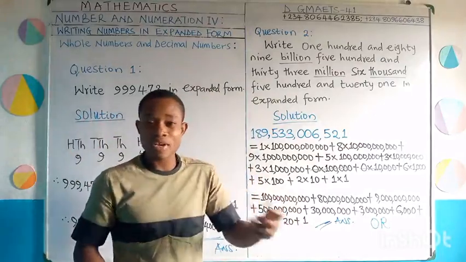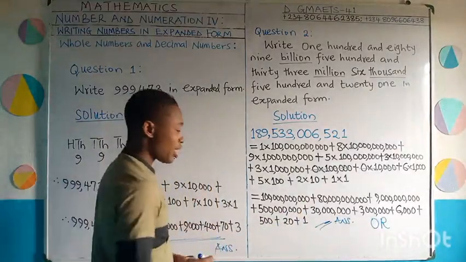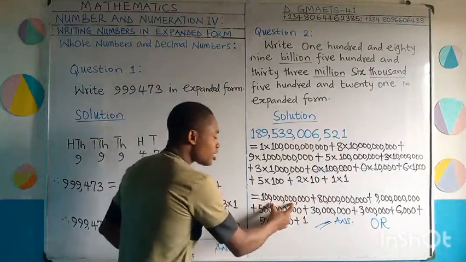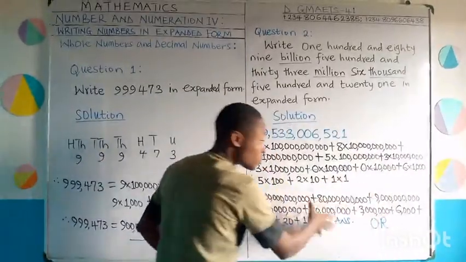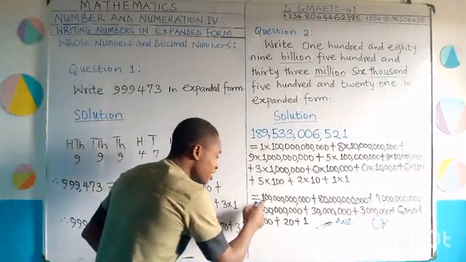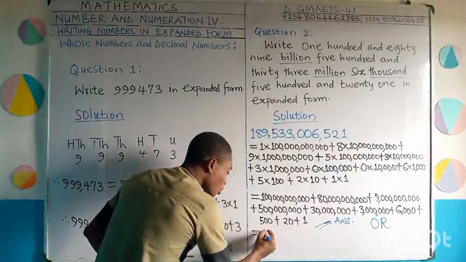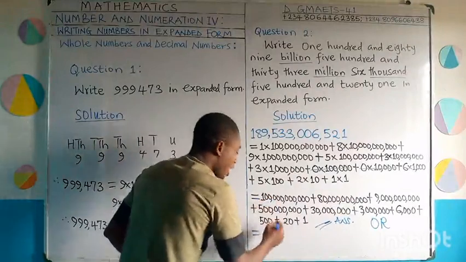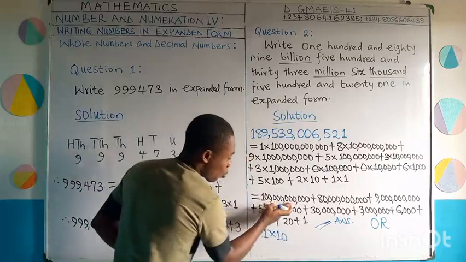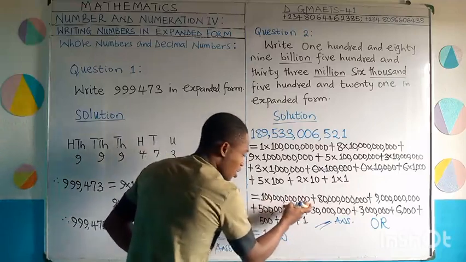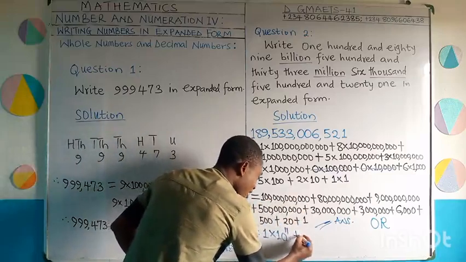The power of 10 is simply the number of zeros you have in these numbers. But this is how we go about it. So let me use the blue marker in showing that, okay? I will come to this, I will pick the first non-zero digit. That is the first digit you have in each of these numbers here. Here, the first digit I have is 1. So I will bring out that 1. Then I'll multiply it by 10 and ask myself, how many zeros are there in this 100 billion? If you count the number of zeros here, you will get 11. So this will be 1 times 10 raised to power 11.